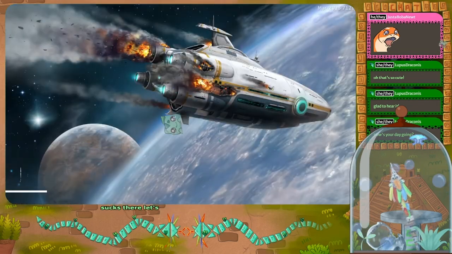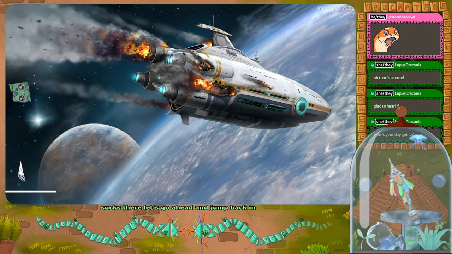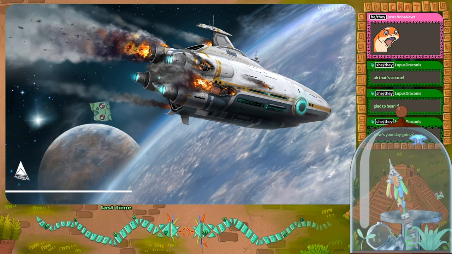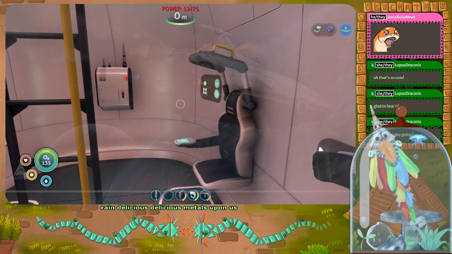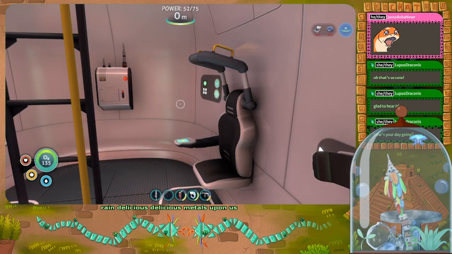Let's go ahead and jump back in. So last time, we stopped the core from going super radioactive. It did explode once, so that's cool for it. Maybe the ship will explode again and rain delicious metals upon us. Get a little bigger.